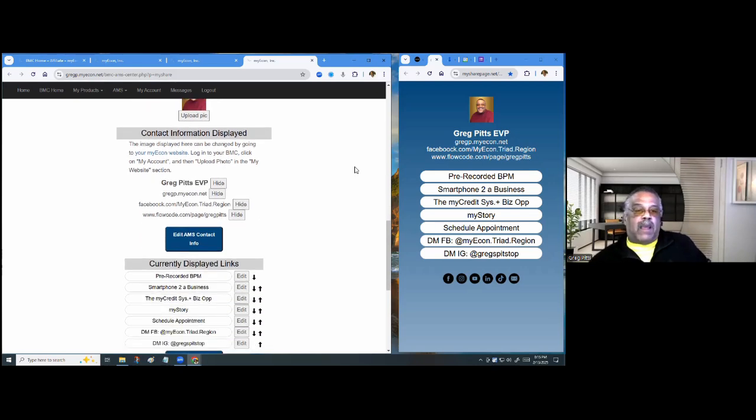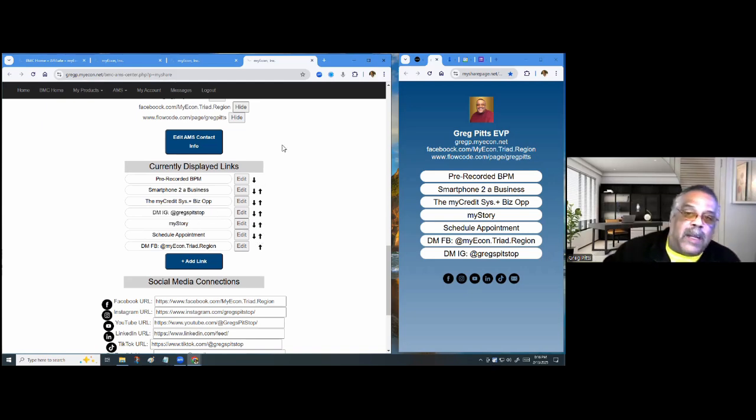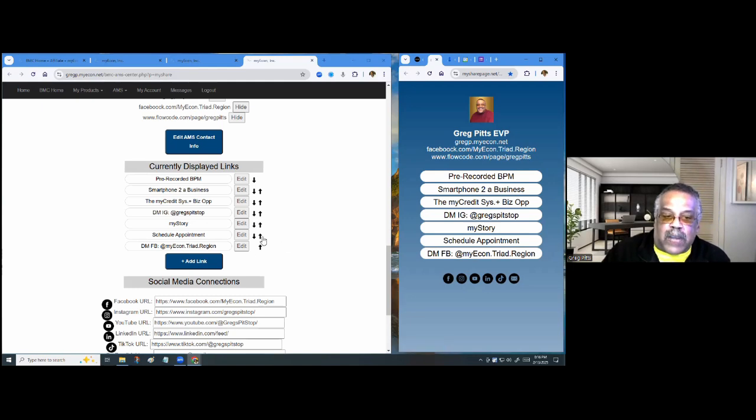Okay, and this is the information from your profile that I went through with the very first portion. Now, as you see, the buttons here correspond with the buttons on My Share page. You can move these by using this arrow. You see how it went up one spot and it keeps on moving. And when you do that within the automated marketing system, if you hit refresh, you'll notice that those have changed around just as I hit those arrows.